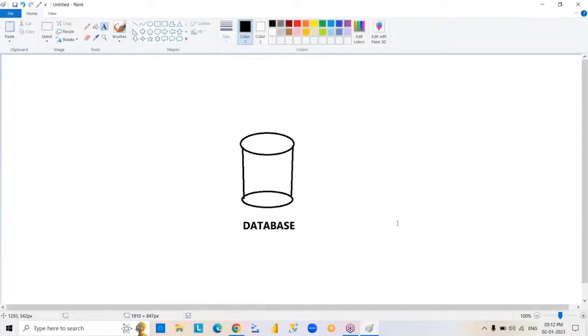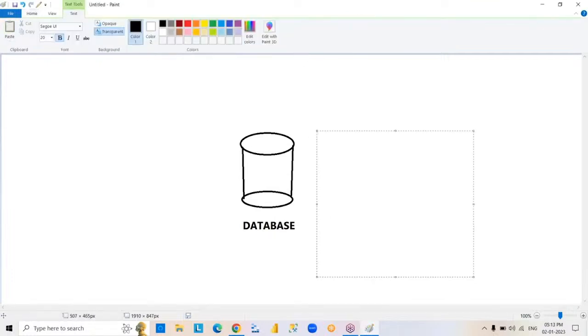So what is the purpose of databases? Databases are used to store different types of data. So we use databases for data storage purposes, right?